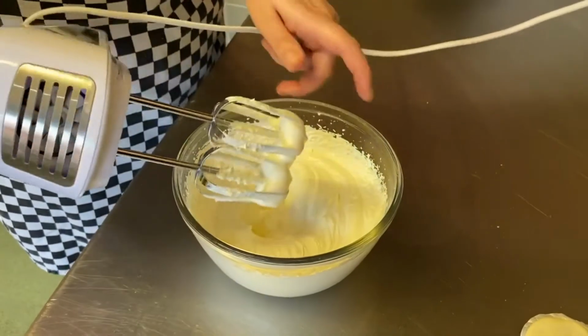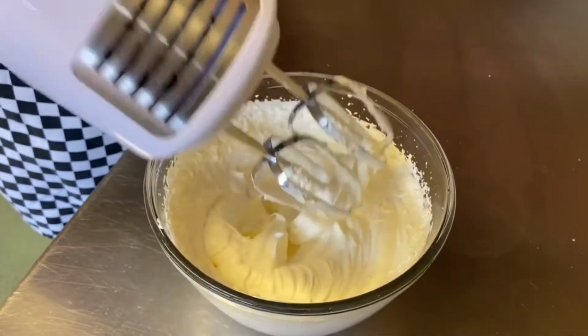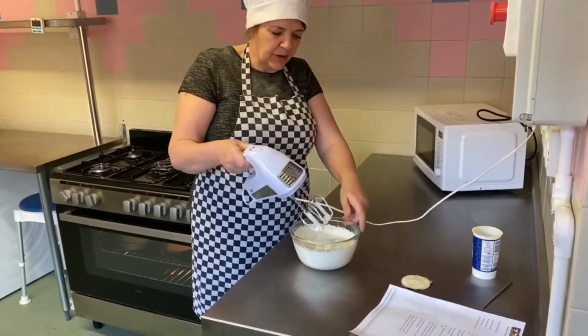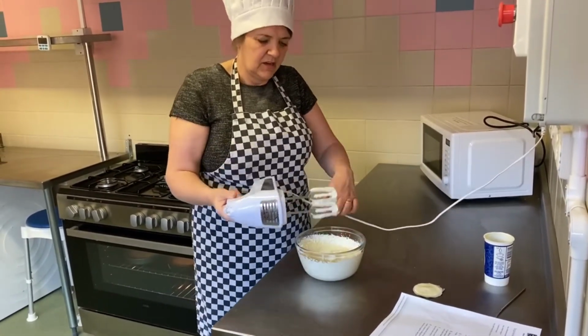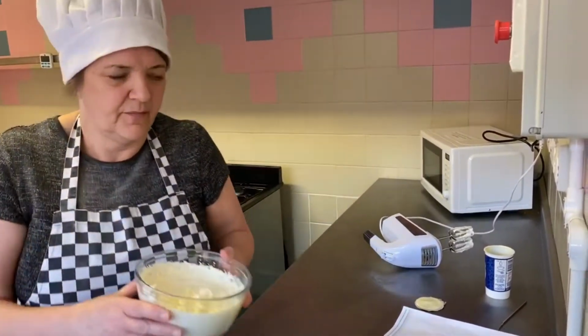There we go. So that took about 10 minutes. So as you can see, it's standing up in peaks. So when we put that in our cake, it'll be really nice, it won't be running. So that is gonna go into the fridge until we need it.